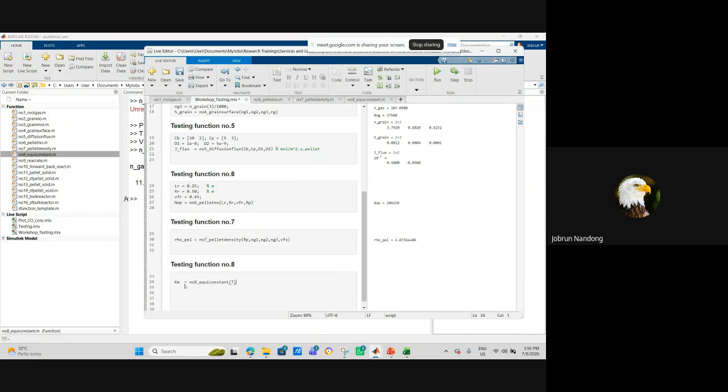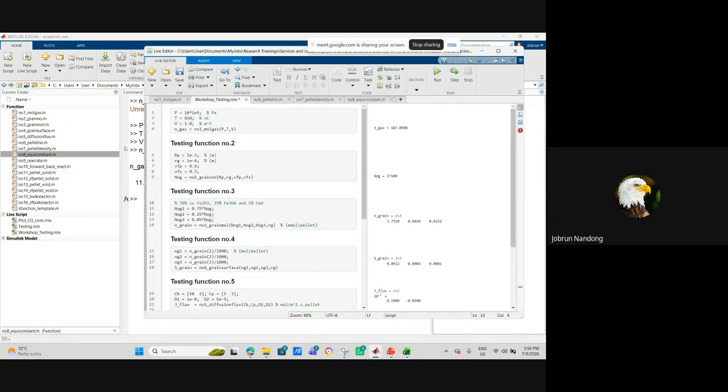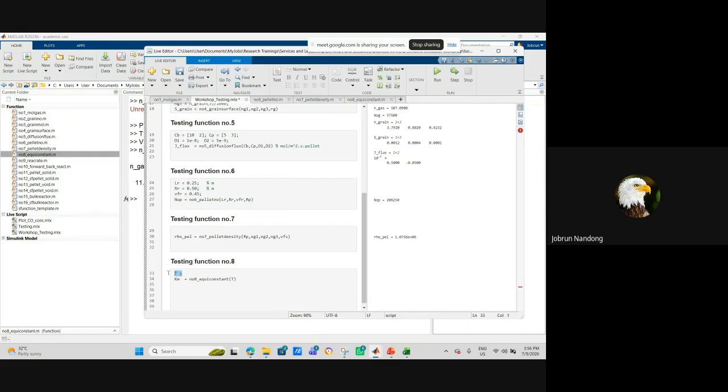Okay, let's try this one. Checks T. Have we supplied T yet? This one is a reaction temperature. So we supply here, let's say T equal to, I think maybe it's already here, right? I mean, we can use this temperature here, this one. So we don't need to supply that. Yeah. If you want to supply it at a different temperature, yeah, you can.